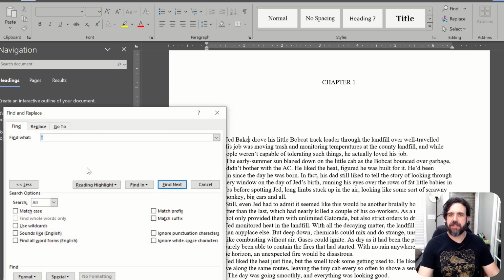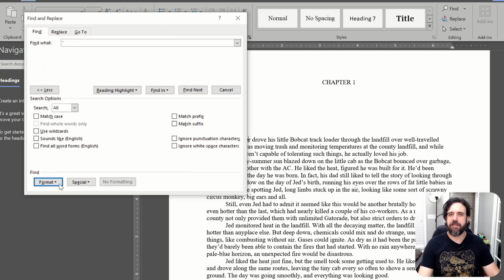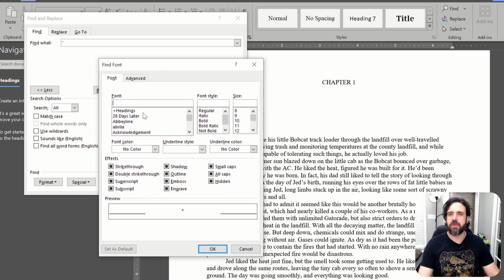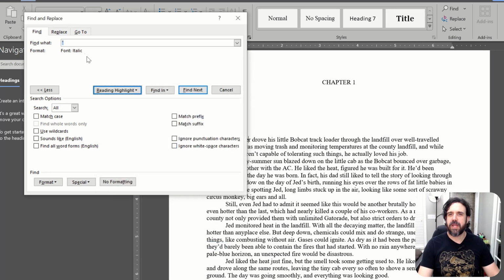In advanced find, we can look at format, and we'll want to look at font format. Then we're going to search for italics. We don't want anything in the actual find what, because we want to find anything that's italics. So we leave that blank and we search for italics.